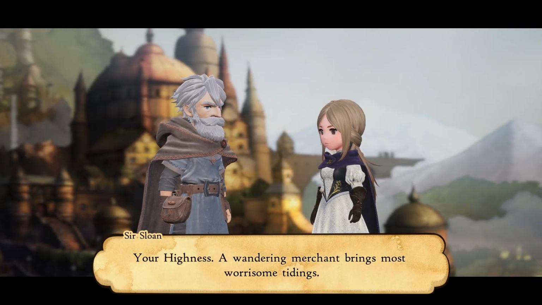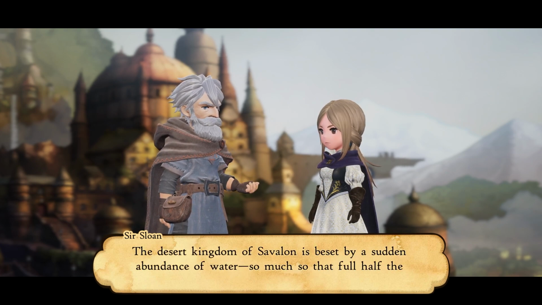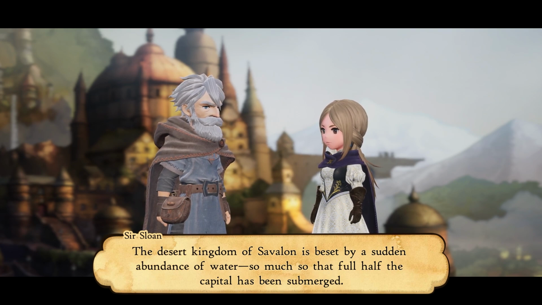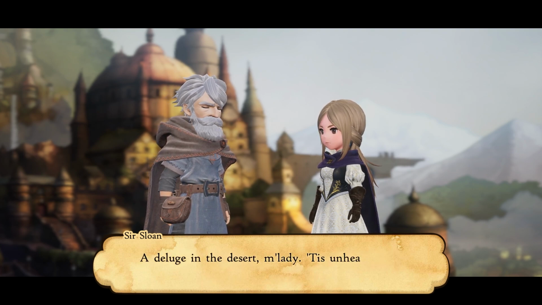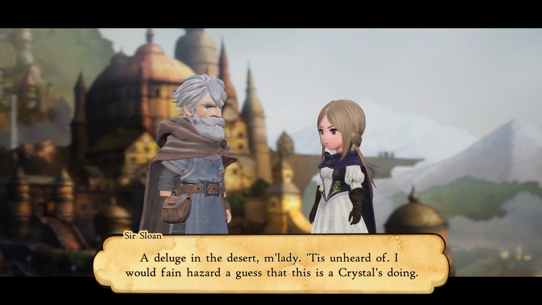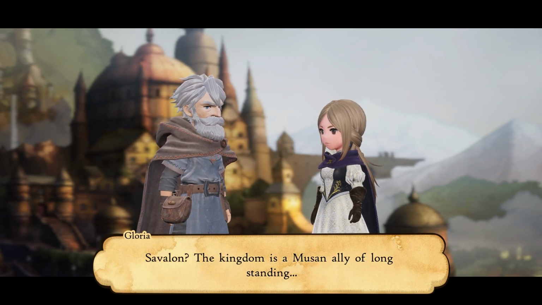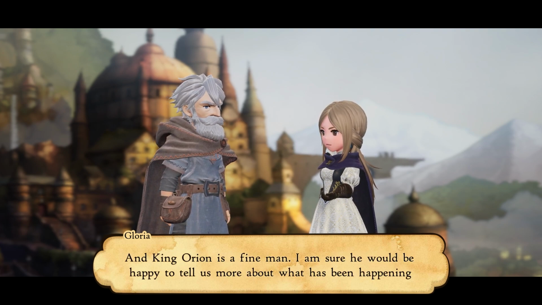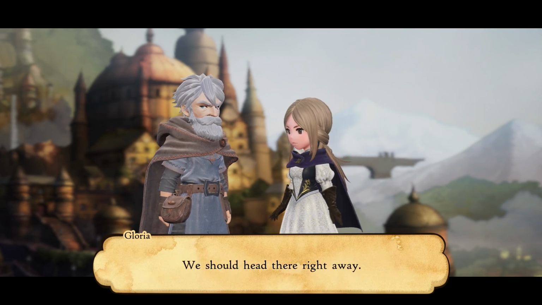Your Highness, a wandering merchant brings most worrisome tidings. The desert kingdom of Savalon is beset by a sudden abundance of water. So much so that full half the capital has been submerged. A deluge in the desert, milady. 'Tis unheard of. I would fain hazard a guess that this is a crystal's doing. Savalon? The kingdom is a muse and ally of long standing. And King Orion is a fine man. I am sure he would be happy to tell us more about what has been happening. We should head there right away.